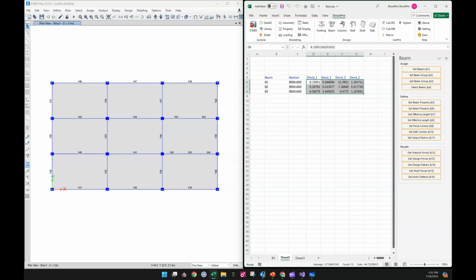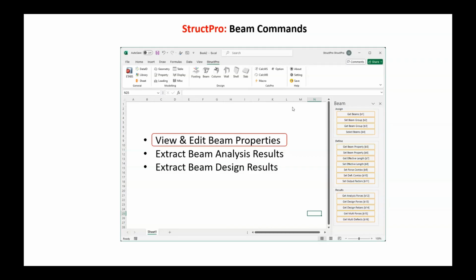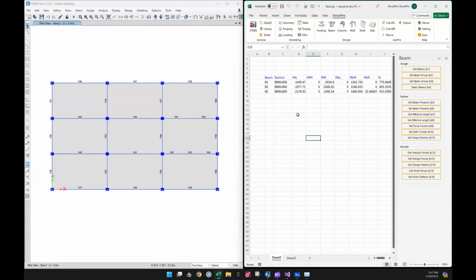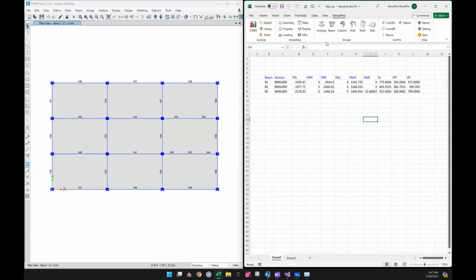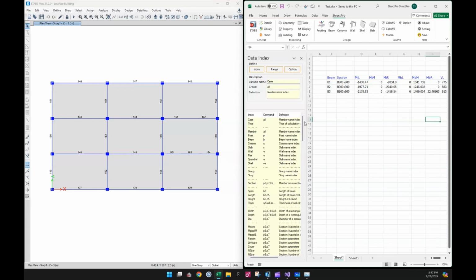Next, we will show you how to extract beam design results from the model into the Excel table. To start extracting beam design results, first ensure that the data index keywords for beam design are in the table. To do this, go to the data index list, search for the relevant keywords, and then click the Index button to insert them into the table.